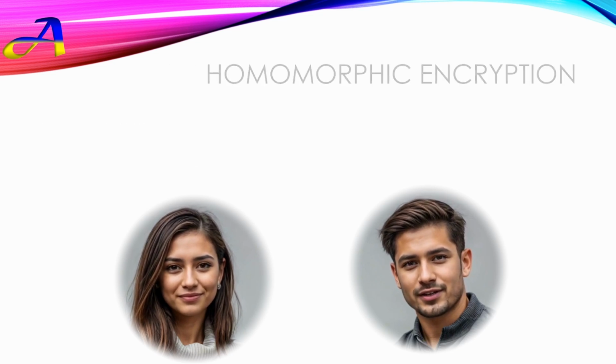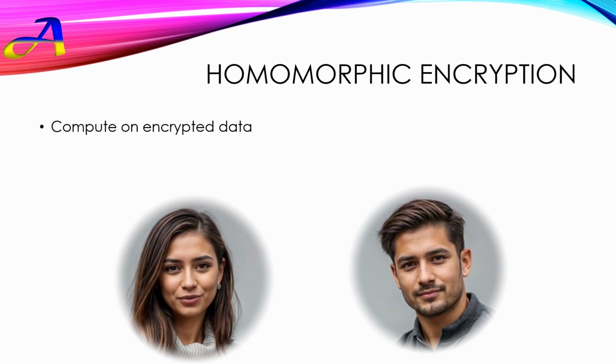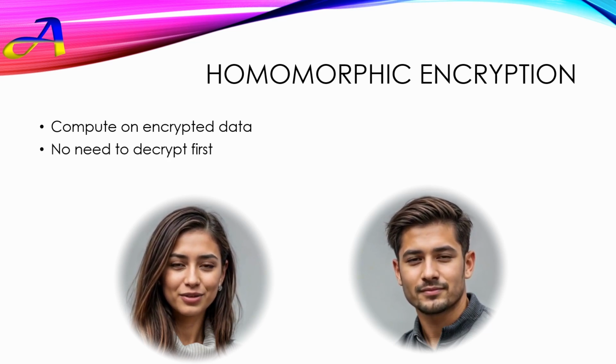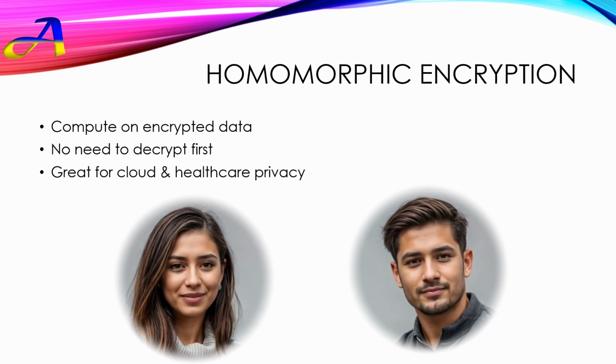Now, what about homomorphic encryption? This one sounds kind of sci-fi to me. Doing math on encrypted data without decrypting it first. It is pretty mind-blowing stuff. Imagine being able to process sensitive data in the cloud without ever actually seeing the raw data itself. Or let's say medical researchers want to analyze data from lots of different hospitals. Homomorphic encryption could allow them to find patterns and insights without actually decrypting any individual patient's data, so their privacy is protected. So it's like having a magic black box that can work on secret information without ever revealing the secrets. Yeah, it's a pretty cutting-edge area of research, but it has huge potential for privacy and security.